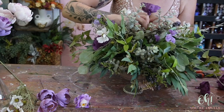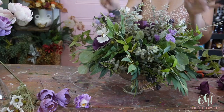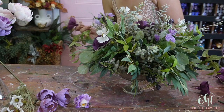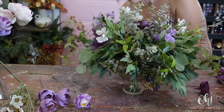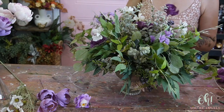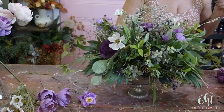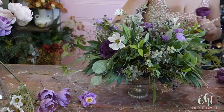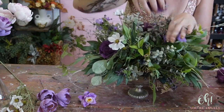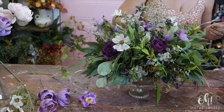And I also want the flowers though to stay a little bit more hugging in the arrangement versus getting up there. I want some of this wild and wispiness to be still seen and not kind of covered by the amount of flowers. And again, this is going to be a 360 arrangement, so I am paying attention to both sides, and I'm doing triangles. If you have watched any centerpiece or even bouquet with me, pretty much there's always going to be a discussion or a mention of triangles as we're creating. That is just how we do things around here.